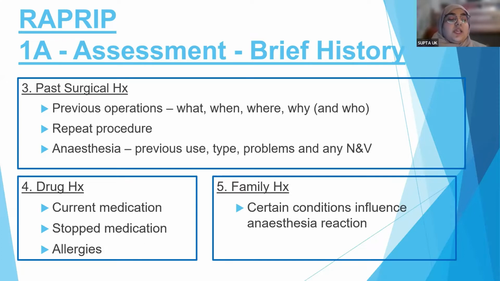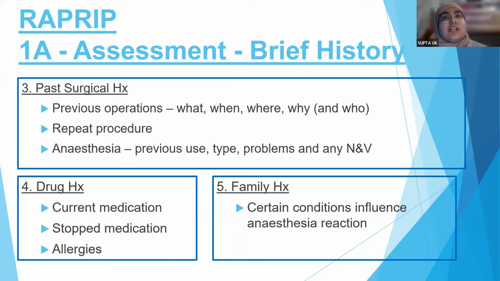Okay, and then you want to do drug history. This is something that I will talk about in greater depth later, but the basic things you will have to cover are the current medication that they're taking, any stopped medication, be it off their own accord, with advice, or anything that they've read online, and whether they have any allergies and what type of allergy, like a reaction you get. That's a really high class answer if asked by a clinician.